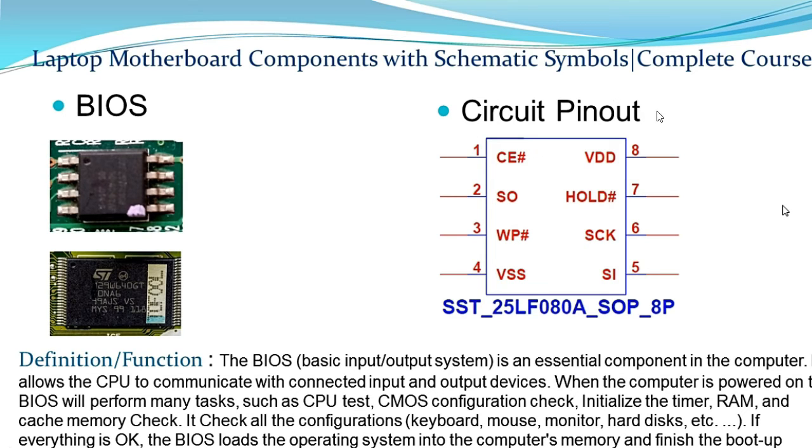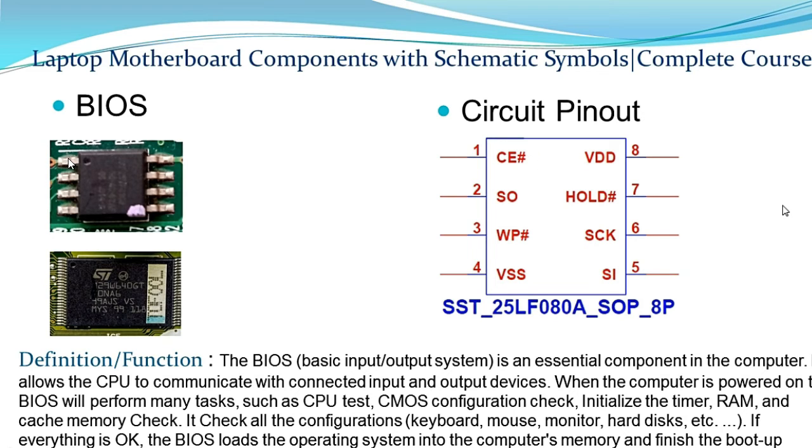Okay, so basically here we have the BIOS circuit where we have 8 pins. Basically you will find in recent motherboards, usually 80% of motherboards, this kind of BIOS, a BIOS with 8 pins. So above the BIOS, you will usually find a mark like this one, marked BIOS. Here we have this dot here, means the pin number 1.